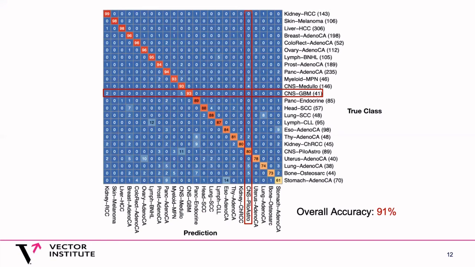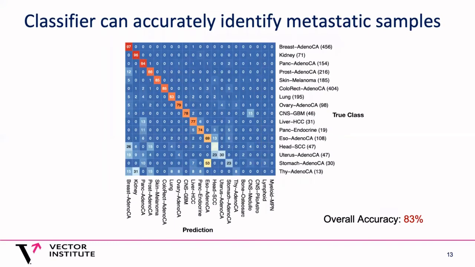These results are very good, but as I mentioned, we're motivating this model as something to try and identify the primary tumor type for metastases. So it's important that I actually evaluate the model on data from metastases. We were fortunate to receive whole genome sequencing of about 2,000 metastatic tumors from the Hartwig Medical Foundation, and an additional 200 metastatic pancreatic adenocarcinomas from Steve Gallinger at the Ontario Institute for Cancer Research.